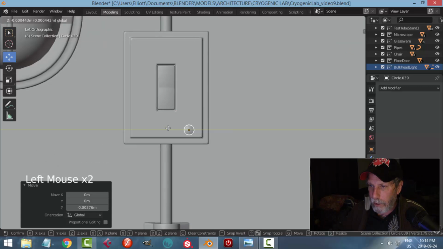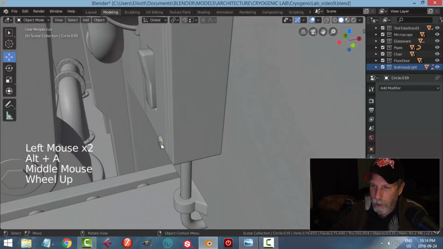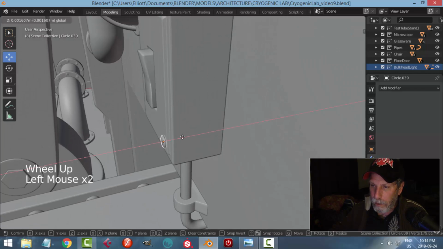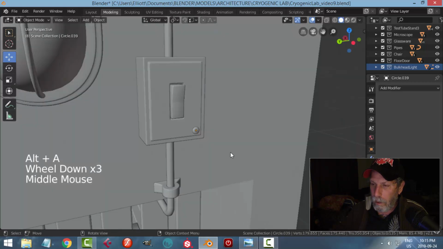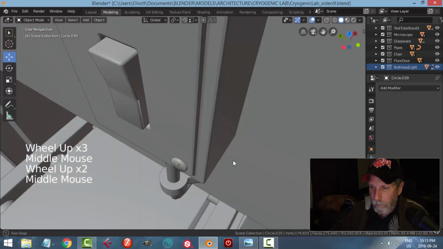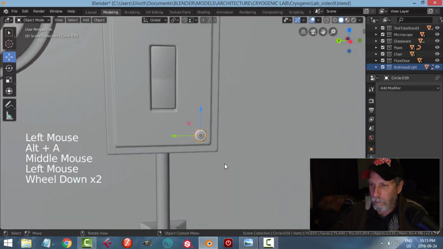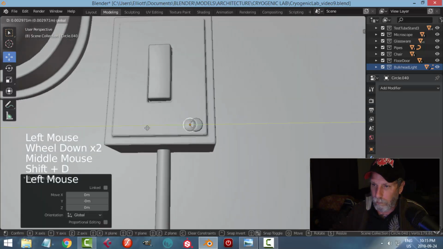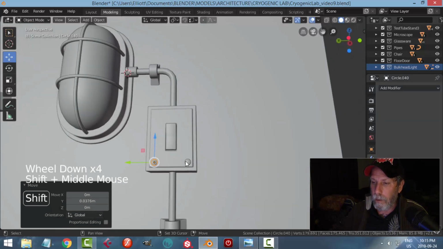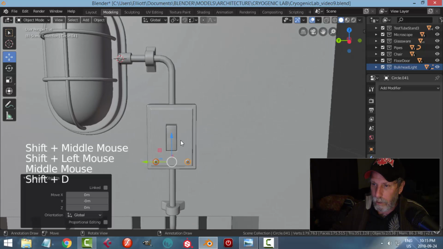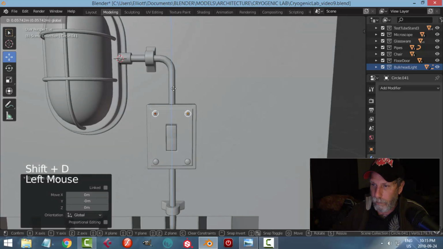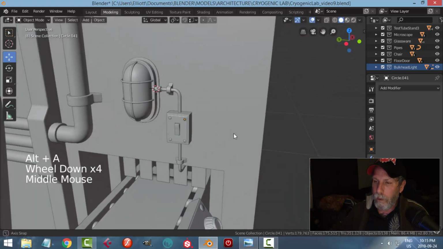But not so small that you can't see it. A bit exaggerated over real life. Now there's a little bit more that I want to do other than these. We'll see. So those would be there.